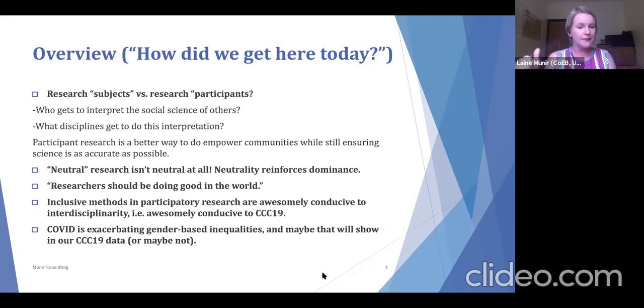And it's so rad because, one, it's a model of doing good for the communities. And number two, it's really helpful for interdisciplinary research, which is what we're doing, right? On this project, we have biologists and botanists and political scientists and environmental researchers. So inclusivity is so important for interdisciplinarity because it's really too easy for one of those disciplines to dominate and maybe not fully account for what I would call the gender dynamics, or those unclear, non-quantitative dynamics that we want to capture in the CC19 project.